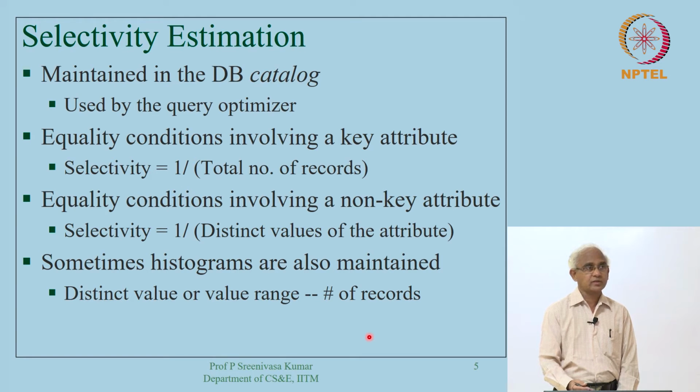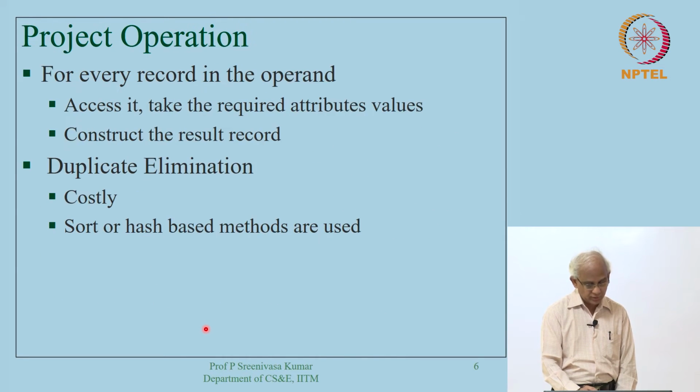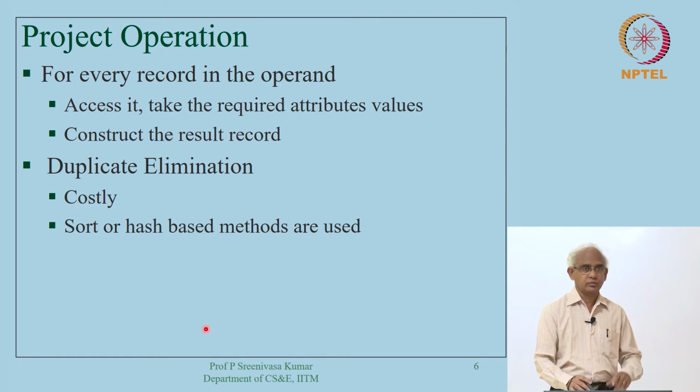So, on the x axis we have either the distinct values or ranges of distinct values, and on the y axis we have the number of records that have that. Given a particular condition, you can check the constant value given for that attribute, use this histogram, and figure out how many records are estimated to be there in the data file. This can also be maintained offline, and you can keep it updated as the system is running.